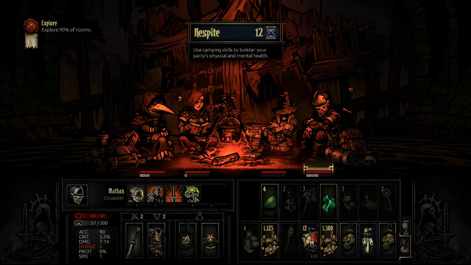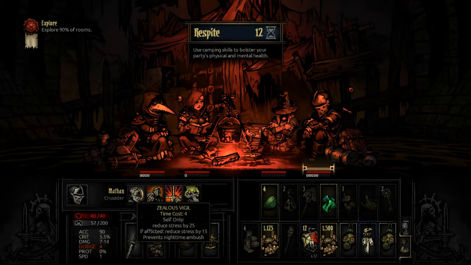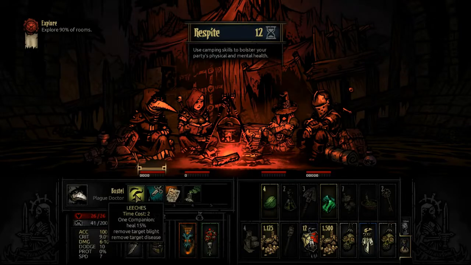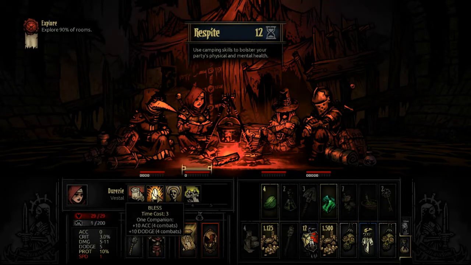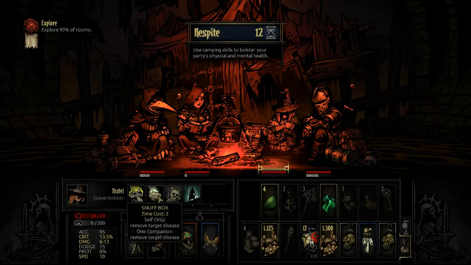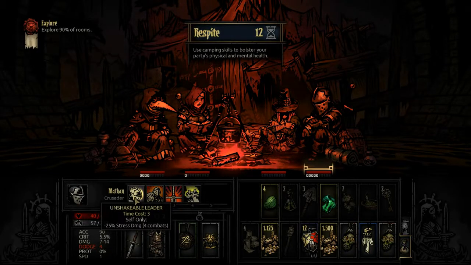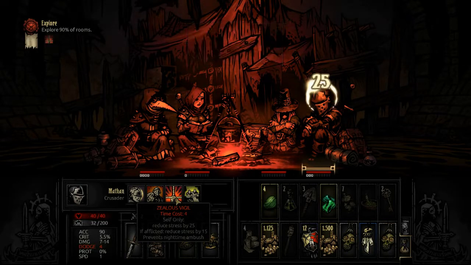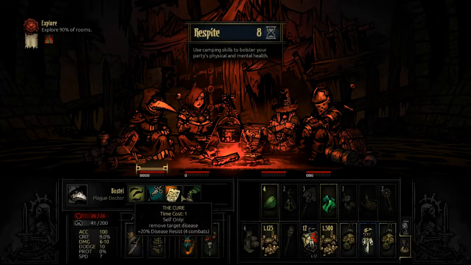Self-only, reduce stress by 25. All companions reduce stress by 15. This one: if afflicted, reduce stress by 15. I don't know if that's worth 4. Does any one of us have a disease? No, we don't. Okay. Gallows humor we don't need. Scouting chance we don't really need. I think it's worth it, simply because we don't have that many other useful abilities, so let's use that one. Also means that we don't get a nighttime ambush, which, you know, saves us a bit of time, I suppose.